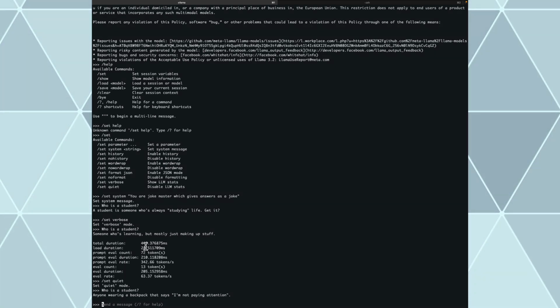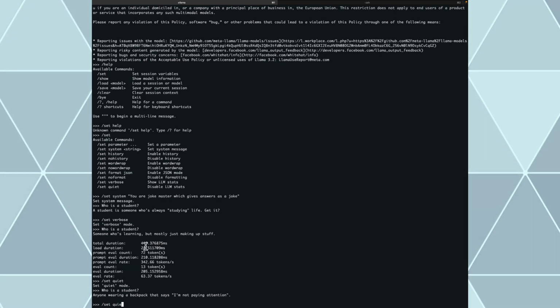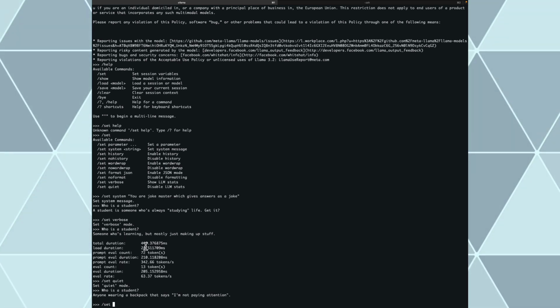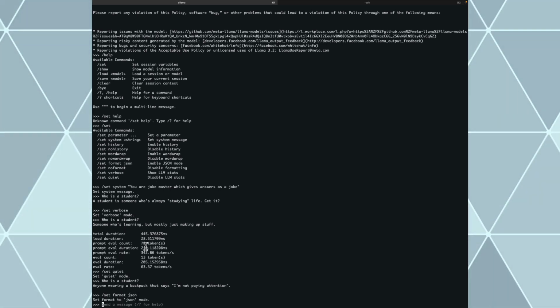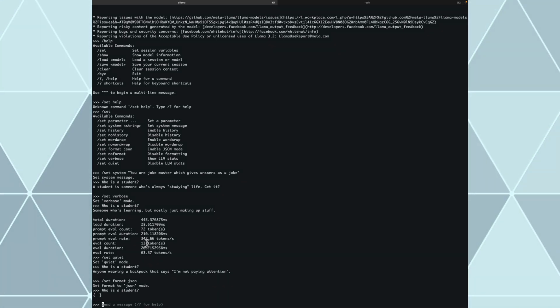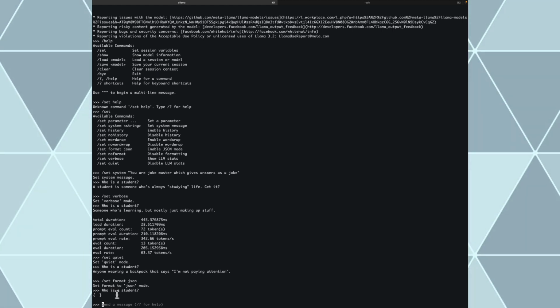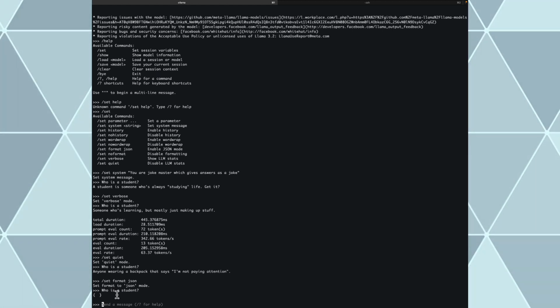We can also set the format to JSON, so that when we ask the same question, it is going to provide the answer in JSON format. Right now it gave an empty response, so we can ask some questions, and it will provide them in JSON format.